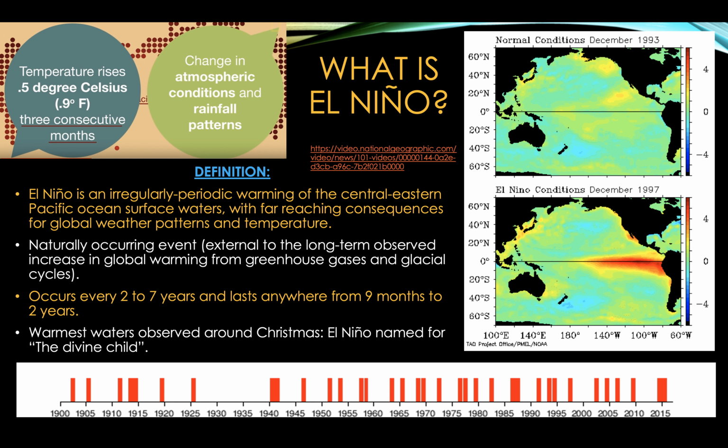So although we cannot predict when an El Nino event will strike, we do know that they occur very often, right? We know that it'll only be a couple of years or so, every 2 to 7 years. But each event also is unique in duration, so we don't know how long an individual event will last. But what we do know is that it's a result of a periodic warming of the Pacific Ocean.